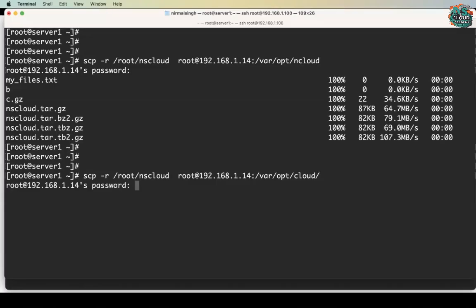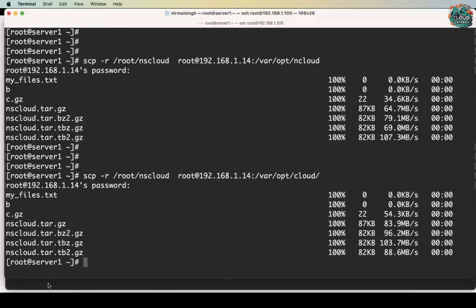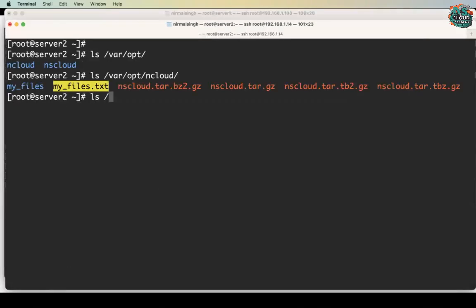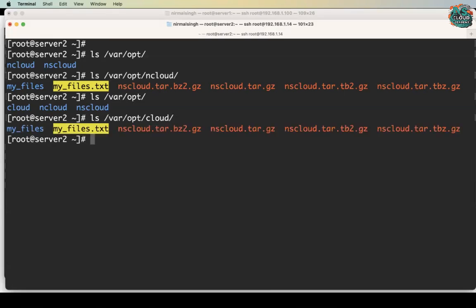It will create a directory cloud on the second server, right? ls / where opt cloud on the second server. But in this cloud directory, it also places the same thing.